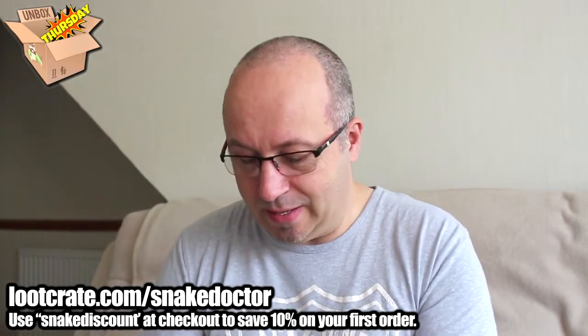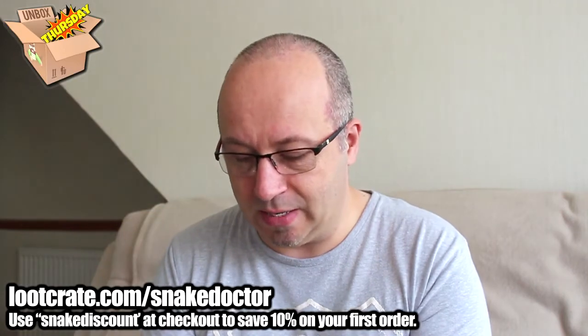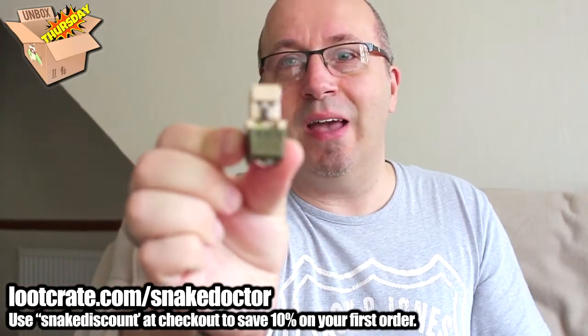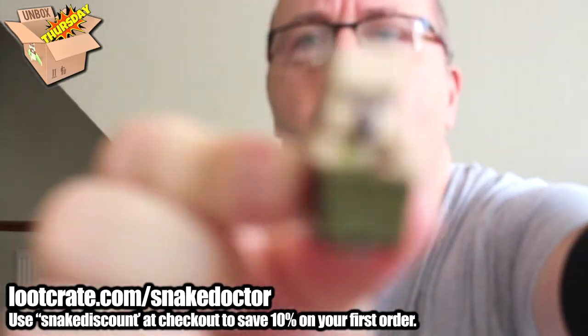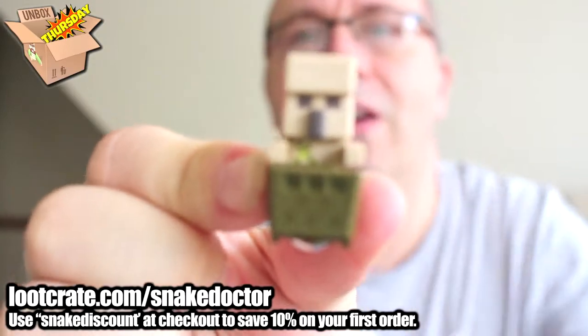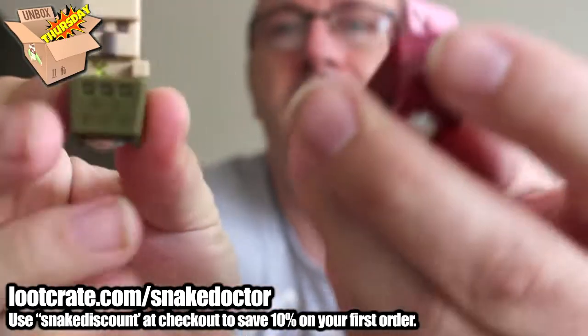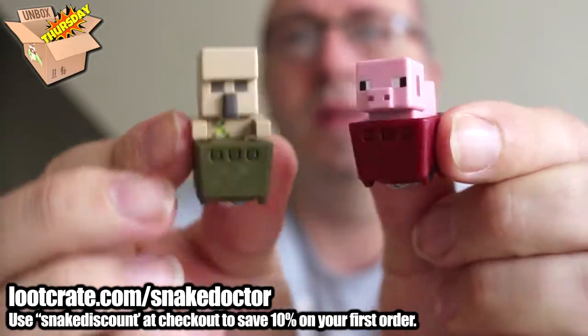Right, and the other one is, let's have a look. Please be the Enderman. I would love the Enderman, or a creeper. The Enderman would be fantastic. What have we got? We've got the Iron Golem. He's really cool. I like him. You can't really see him. I might try and zoom in, see if it'll work. Will it work? All right, there you go. Look, sort of. There you go. There's the Iron Golem. And there is the pig. Let's just put them both together. There you go, look. So you can see the pig and the Iron Golem.